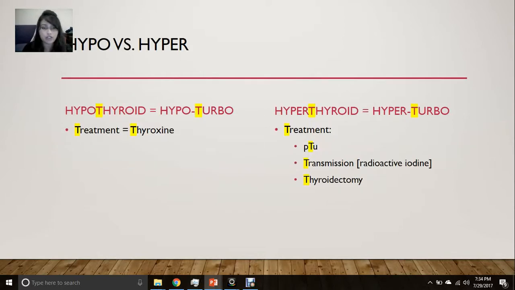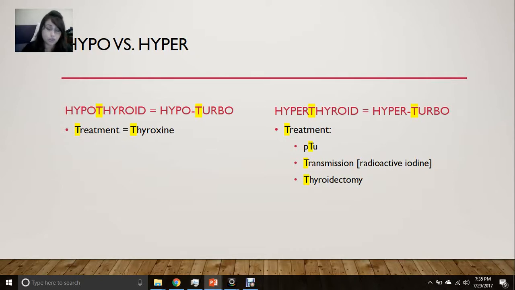So the only slide you need to memorize about the thyroid is the hypothyroidism and the hyperthyroidism. And you do not need to memorize all the list because sometimes they're going to give you symptoms which are not in the list that you memorized. So as long as you know the basic or the arrows, whether it's fast or slow, you're good. So let's start with the hypothyroid. So hypothyroidism, as I told you, T is going to be our indicator here to memorize everything. It's going to be hypoturbo, so the speed is low.